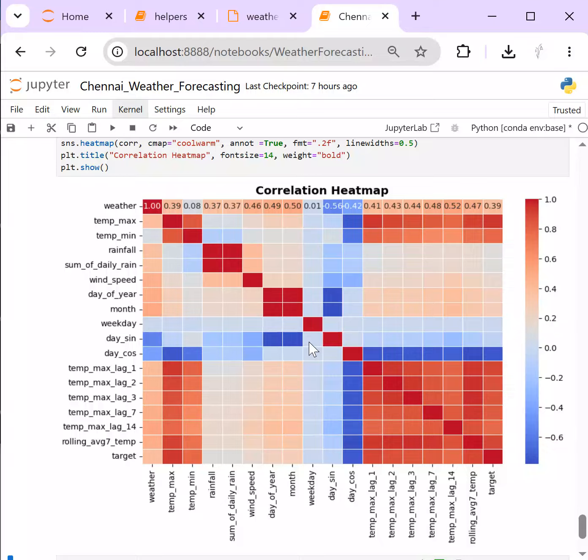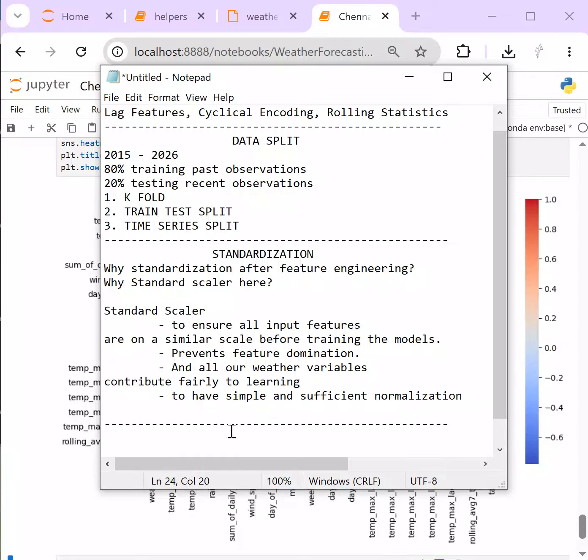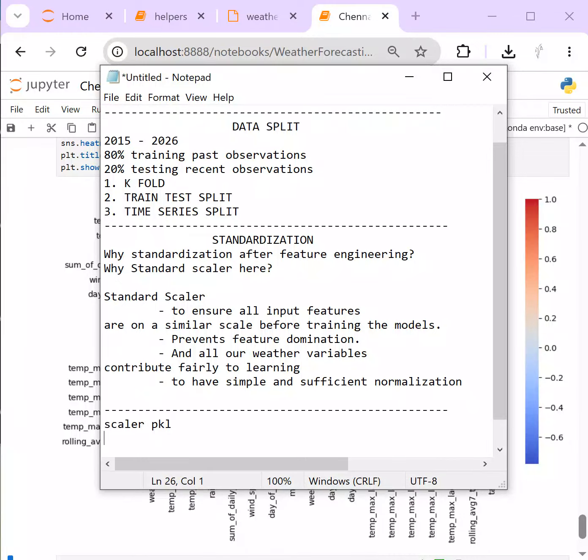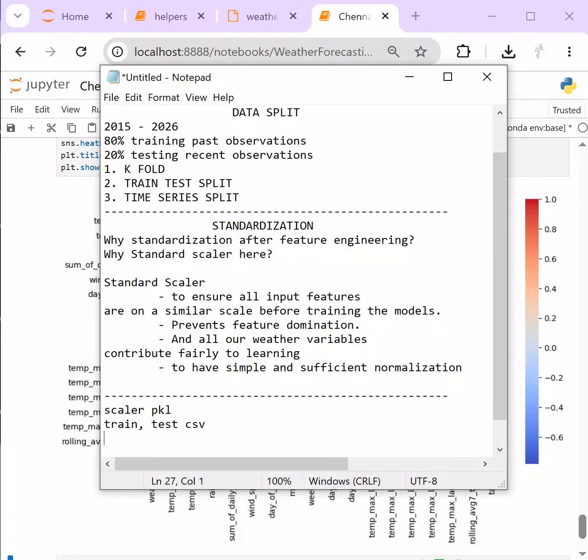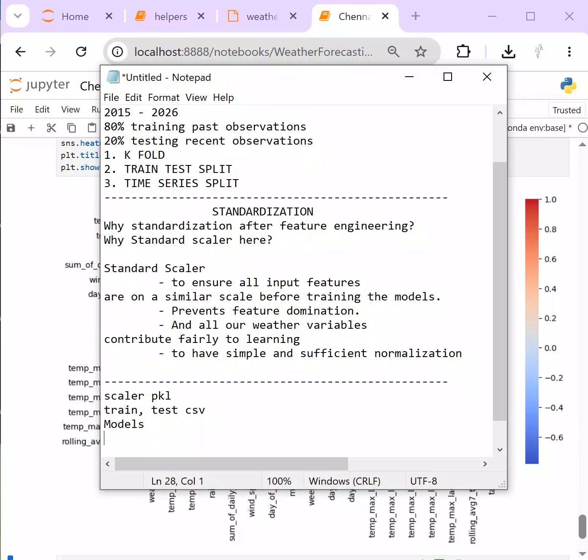So this is a correlation heat map, and this explains the relationship between our variables. Next, we have our scaler pkl file, then our train test csv, and our models.